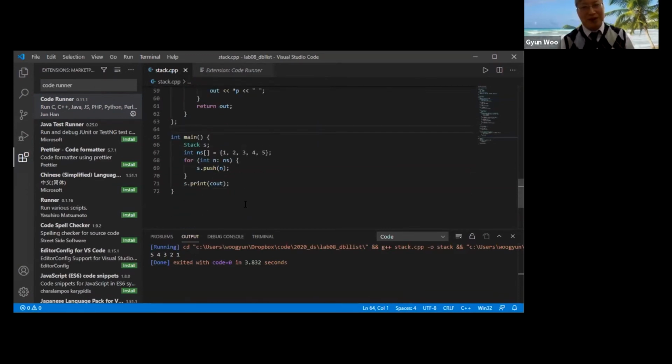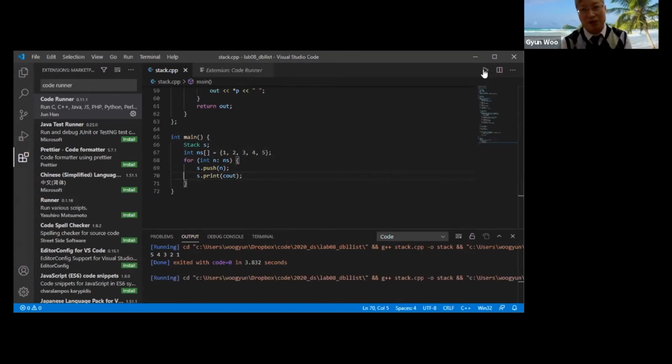So you may want to print it every time for push. So just move this here, then you can check every instance of print each time. So let's execute this with Code Runner.